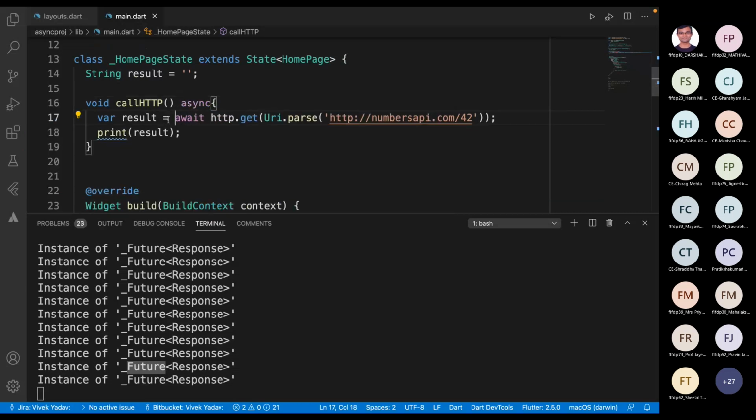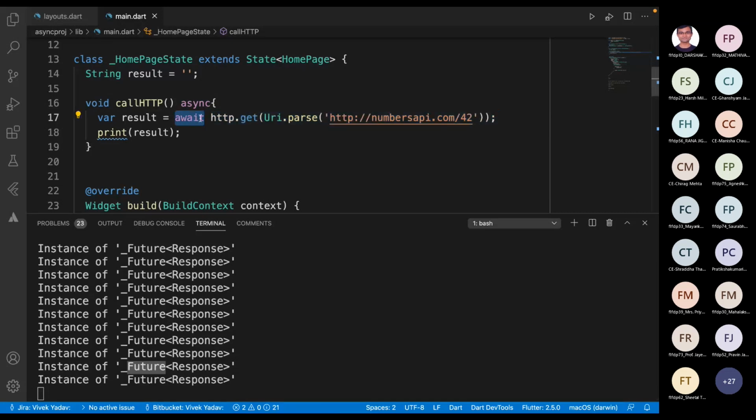In other words, the compiler says that if you want to use the await keyword, first let me know that your function is an asynchronous function. So yes, our function is now asynchronous, and right now we are waiting for our result here.